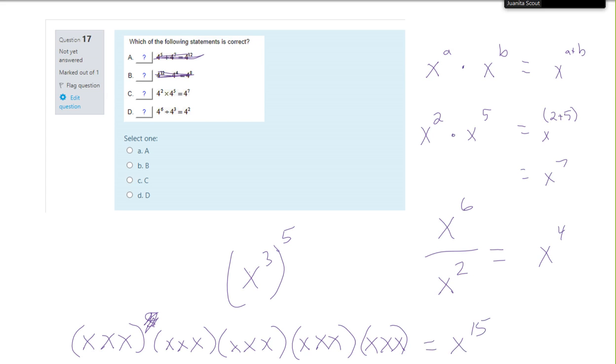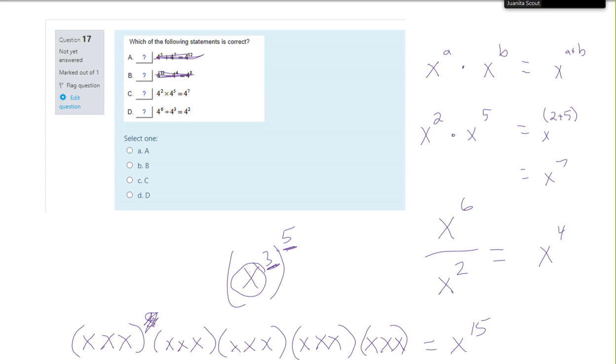So you don't necessarily have to remember the rule as long as you know what exponents do. The exponent means that you multiply this base by itself this many times, and all the stuff in the brackets you multiply by itself this many times. It's a longer way to do it, but it's really just counting up how many you have. It turns out that you're multiplying the 3 by the 5, right? So when you get an exponent of an exponent, you multiply the exponents. When you divide, you subtract the exponents. When you multiply, you add the exponents.